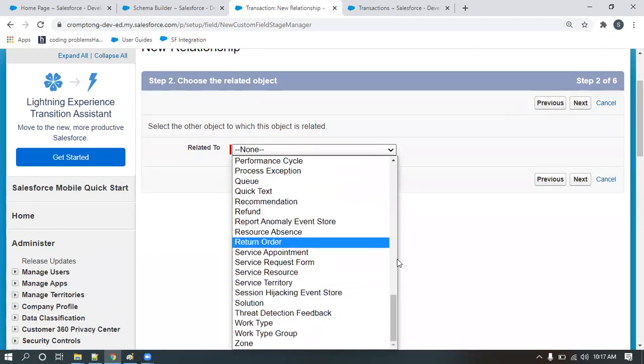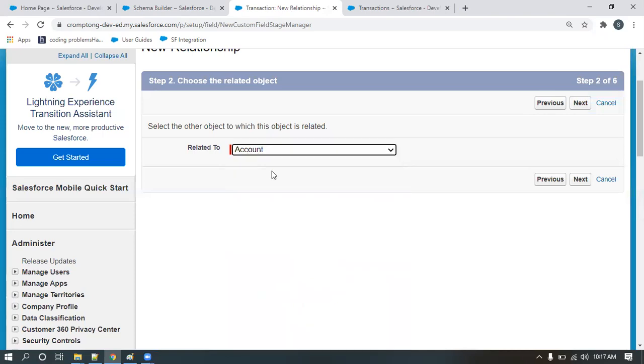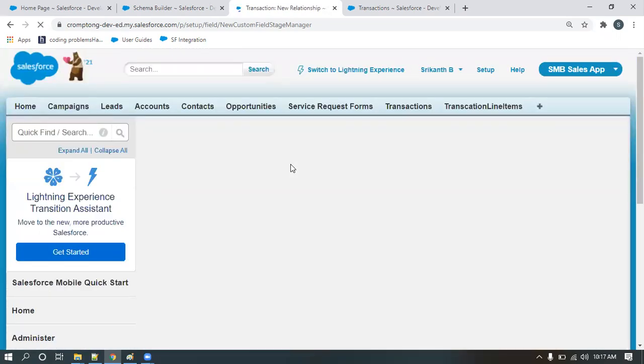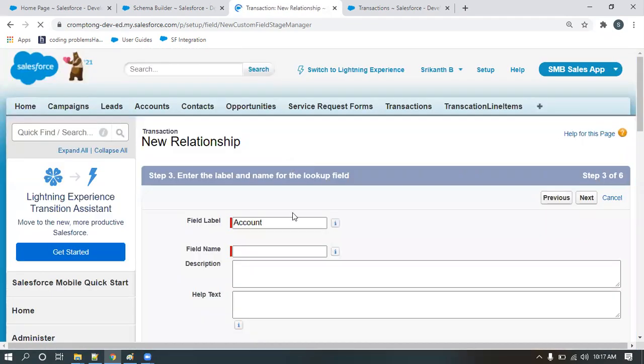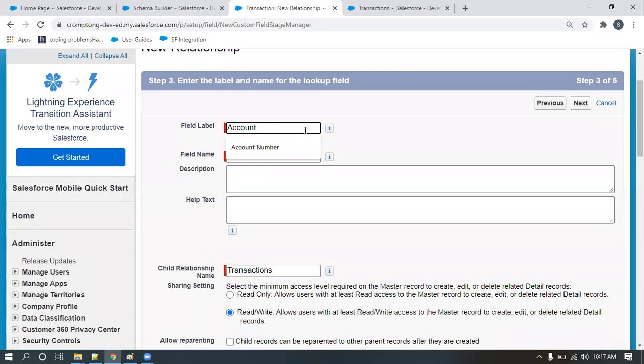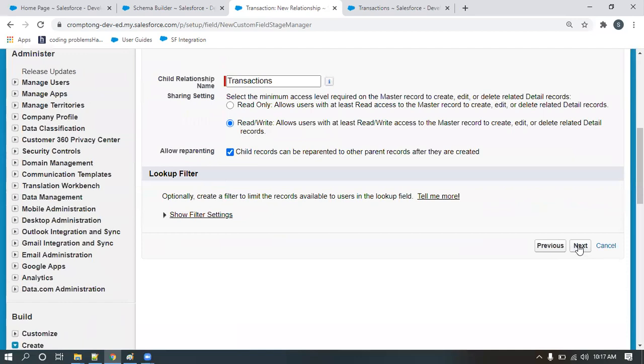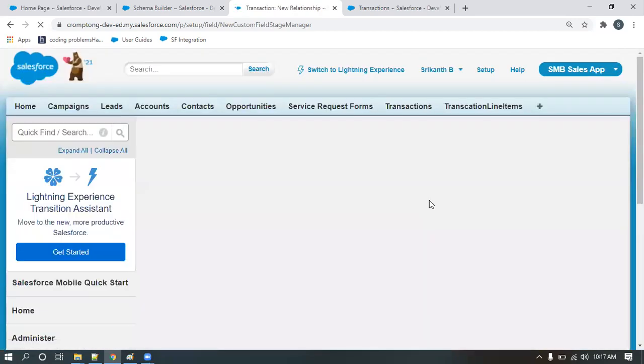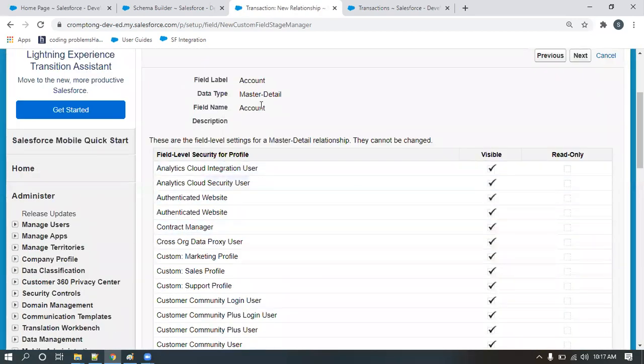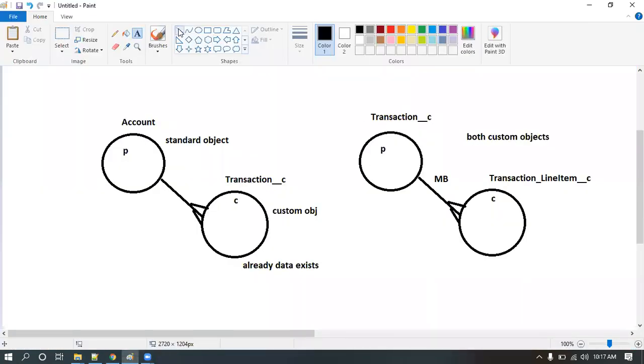Creating relationships is very simple. It's a kind of a data type. You can choose your object. Click on next. Master detail is a required field, so that's why I can say this is required.